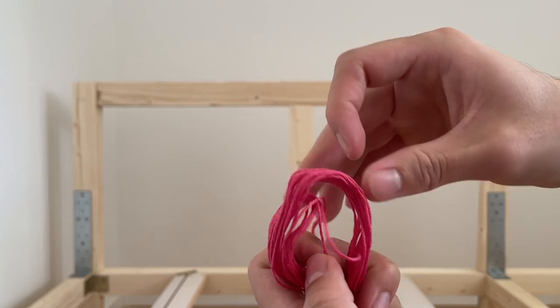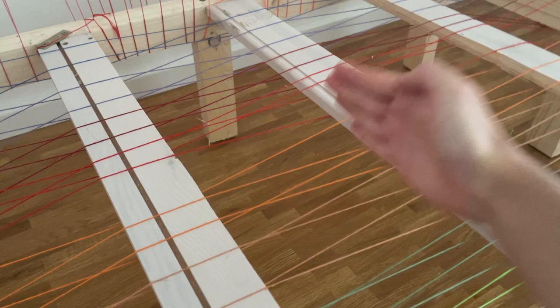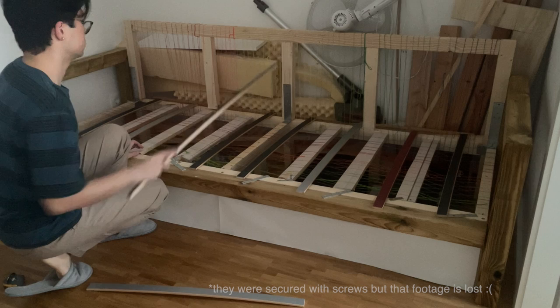I tried using ropes, and for the vertical back support it worked fine. But horizontally you could still feel the gaps because the support wasn't tight enough. Coincidentally, I later found a freestanding slatted bed frame on the street, snatched it up, and screwed it onto the sofa frame. That completely solved the problem — and it was free. If you're not as lucky, you can get one for around $20.